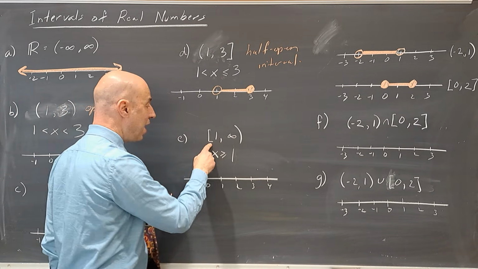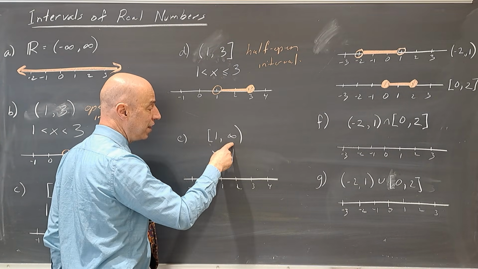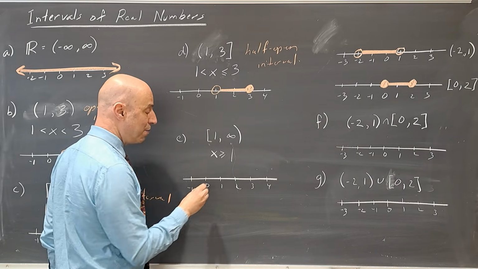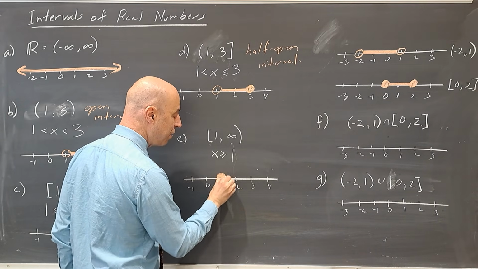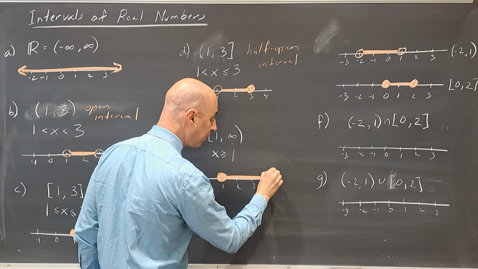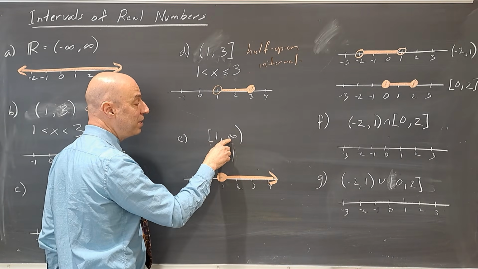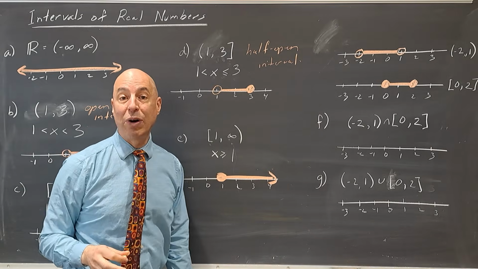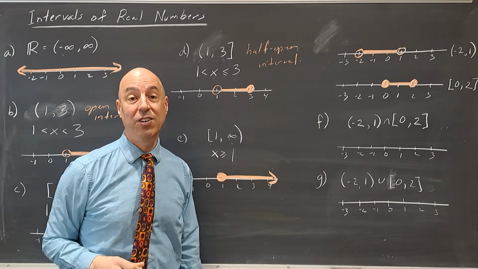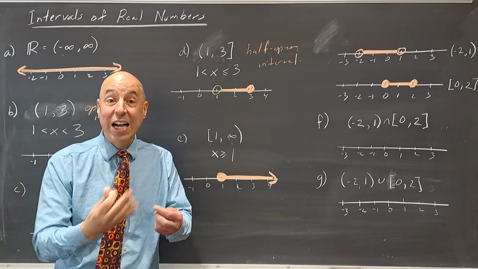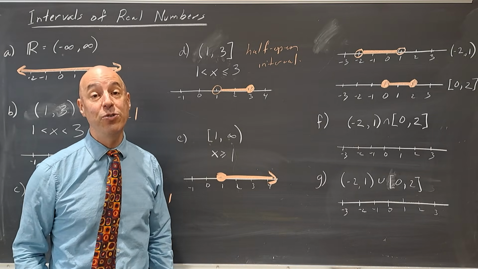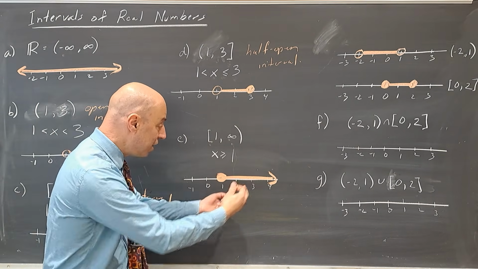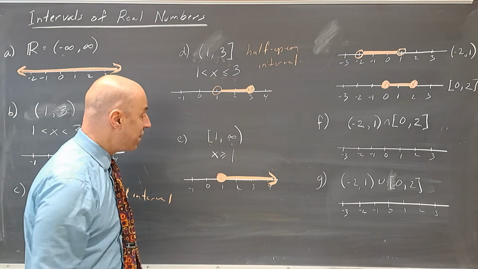Okay, here we have 1 to infinity. This just says everything starting at 1, and you can see the square bracket at 1. That means I include the 1. Everything going up to infinity. Whenever you have an infinity or a minus infinity, there is always a round parenthesis right next to the infinity or right next to the minus infinity. That's because they're not numbers. There's no way you can include them. You can't include infinity in the interval, but you can include anything that sort of goes in that direction.